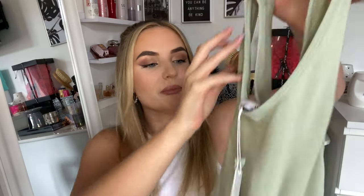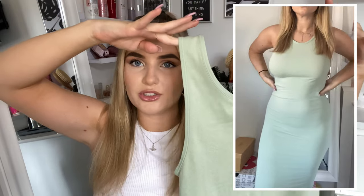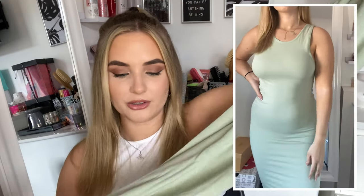This dress was on sale from £20 down to £13 — absolute bargain. It's like a mint sage green midi dress. I do own two of the Zara midi dresses already and I'm obsessed, but this one doesn't fit as well and it's just not flattering on the stomach. It doesn't suck you in and the belly button shows, so after a meal it's just not your dress. I was gonna keep it but I'll feel uncomfortable, so I'm taking this back. If you aren't really bloated, this is a great dress — lovely thick material — just doesn't hold you in much.